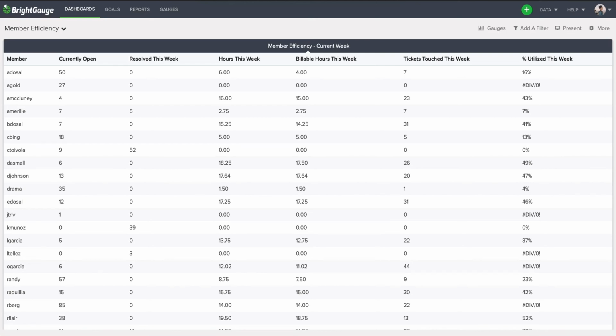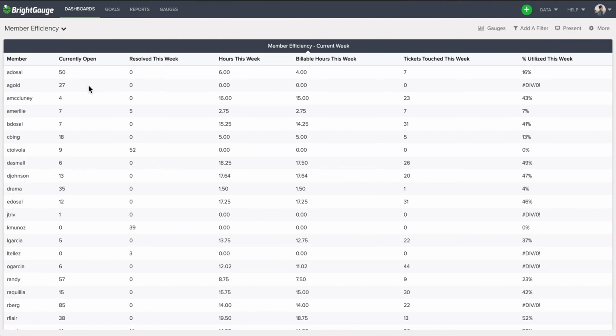Today we'll be taking a look at our member efficiency gauge. And just a quick note, this is available on our higher tier plans as we are using calculated metrics for this gauge as well as data source mashup. So today we'll be looking at how we measure and calculate utilization, how the entire gauge is built, some alternative calculations, for example, percent billable utilization. We'll look at some design tricks, and most importantly, we'll go over the quickest way to clean up the gauges by using dashboard filters to include or exclude certain members from the view.